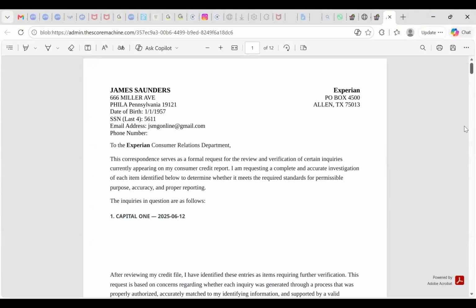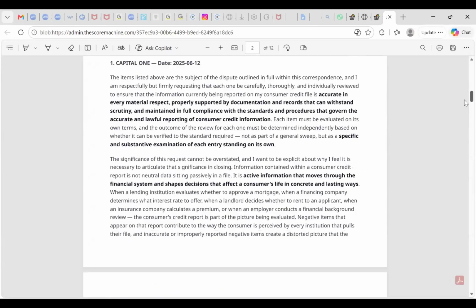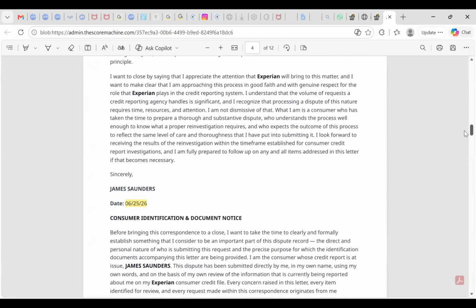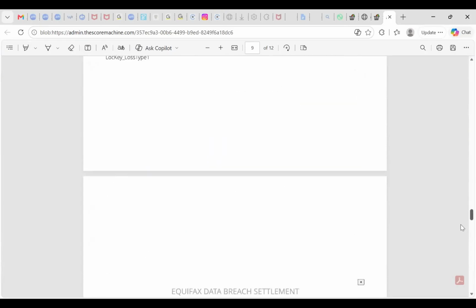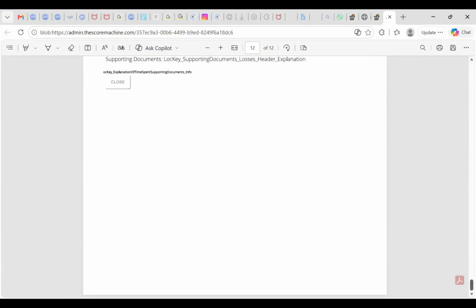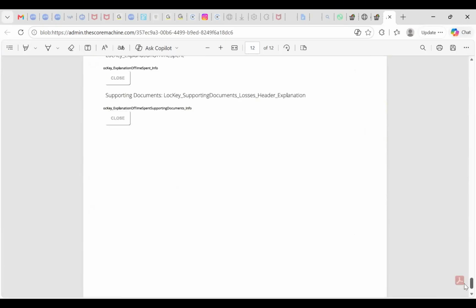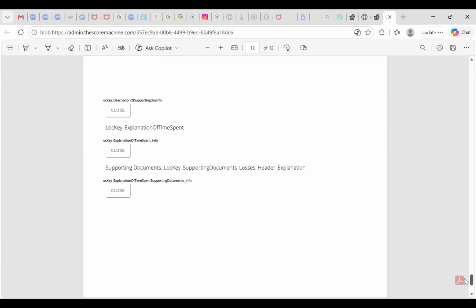If you scroll down, remember how I was saying how your name looks, exactly how you have it with your name, and then you get to have your account and all the information. Scroll all the way down to the bottom. So this would be your ID, all the documents. You would see your pictures, and also the data breach stuff. Everything that we uploaded, those are the last pages.